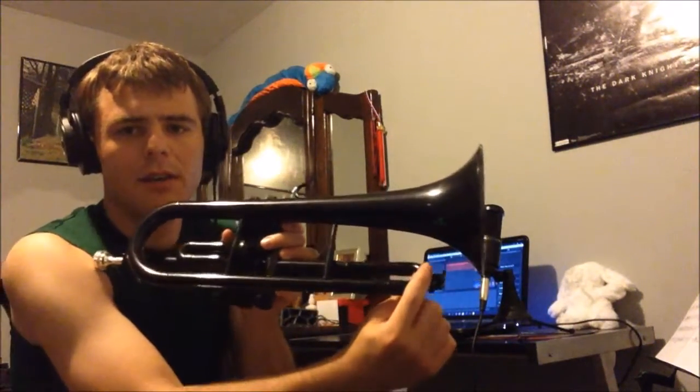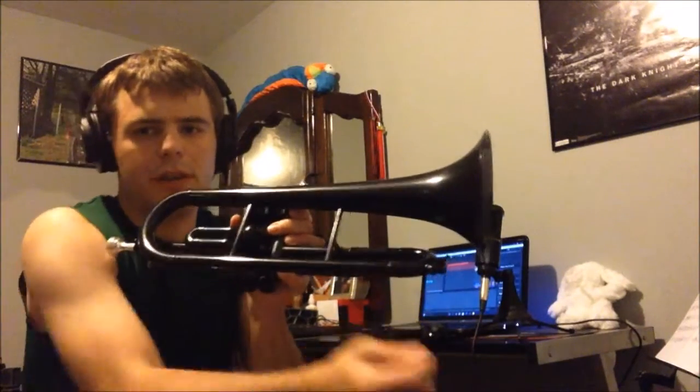One thing to note about this is it has a tuning slide, an actual tuning slide, like you pull it out and stuff. It does have this as well. However, what I've noticed is the more you pull it out, the more it flats the sixth partial a lot. So I've only been using this. If you buy this, I would probably advise keeping this in. So a con of this is indeed the intonation.